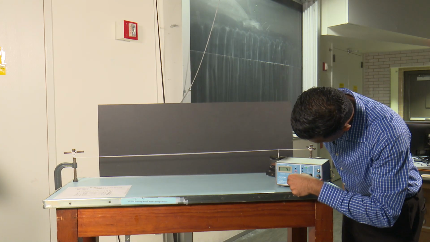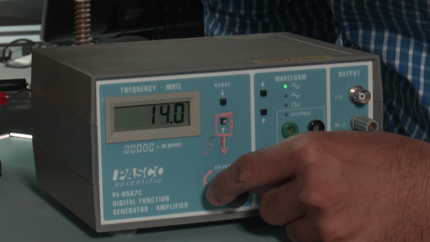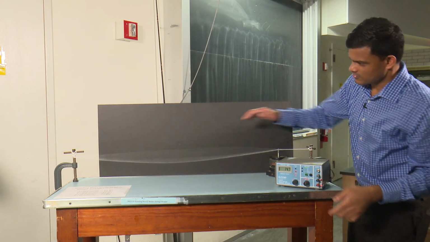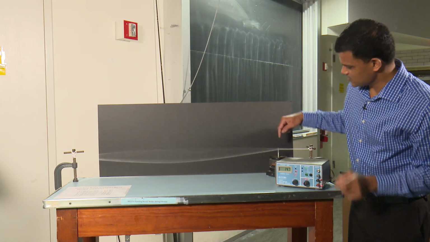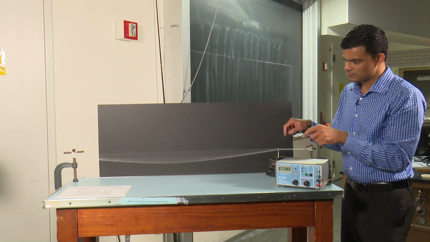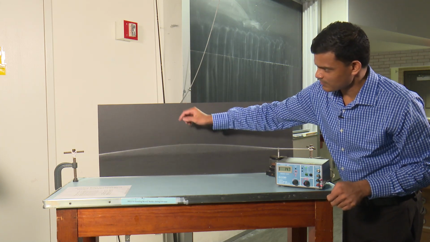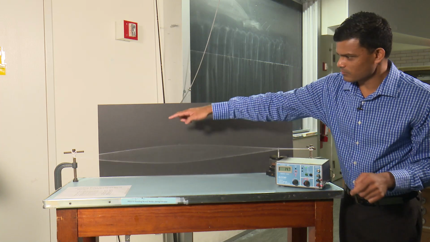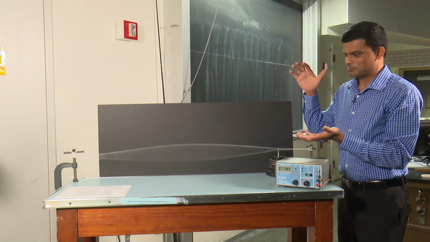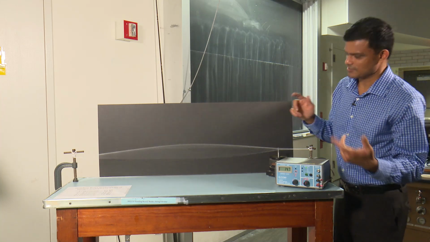But there is a certain frequency once you get to it, as you'll see, just about 15 hertz. You'll see that there's a lot of movement right in the middle, right? So very little movement to start with. As you can see, this device is not moving the string too much here, but out here in the middle, there's a lot of movement of the string. So what's happening is there are waves going forward and backward, but right in the middle, they're adding in a way that there's a lot of amplitude. So right now, you might not be clear what the standing part is, so we'll keep going.